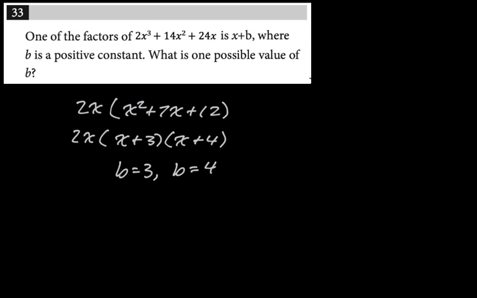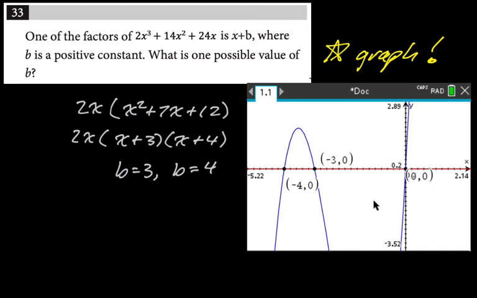I do think, though, that it's probably better to just graph this thing, right? You have a calculator, use the calculator. If we graph it, we see this. Once you see that negative 4, 0, the negative 4 is the result of setting the factor equal to 0, so that must have come from x plus 4. So that would give you 4 as an option. Or the negative 3 would have come from x plus 3, where 3 is an option. Either one of those is perfect and you should just go for it. So I think the graphing is better than what I did, but what I did will definitely work.